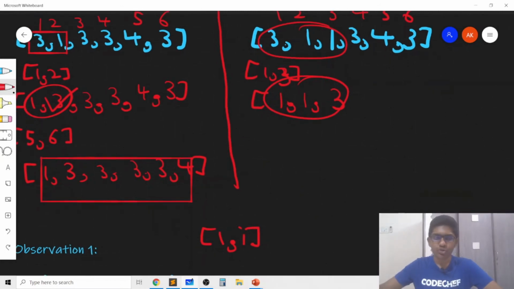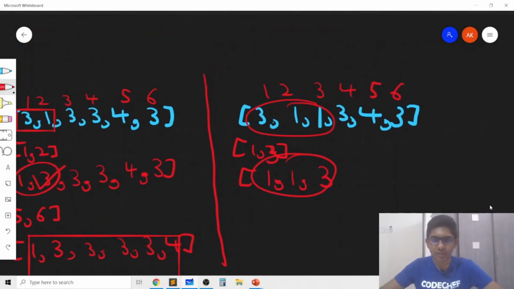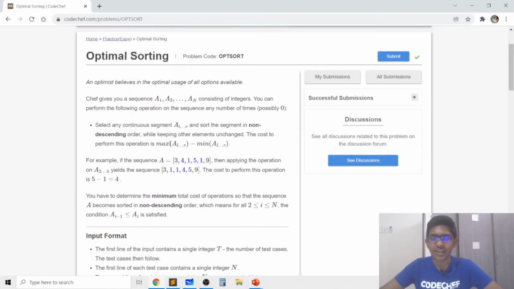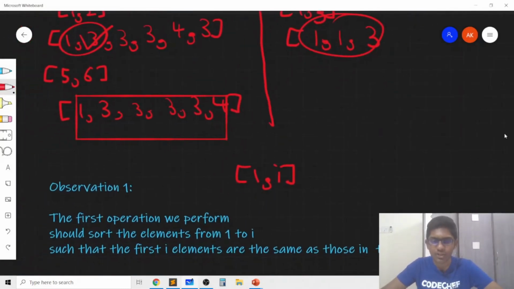Now why would we want to choose the minimum value of I? Why should I be minimized? The reason is because, let's go back to the cost function. So the cost function is the maximum of all the elements minus the minimum of all the elements. Now the maximum value can only keep on increasing, and the minimum value can only keep on decreasing. And that's why the cost function will only keep on increasing, because if you increase the max value and if you decrease the min value, then this value will keep on increasing. That's why we want to make sure that in every operation we are reducing the number of elements in the range L to R. So that's the rationale behind why we choose the smallest index I.